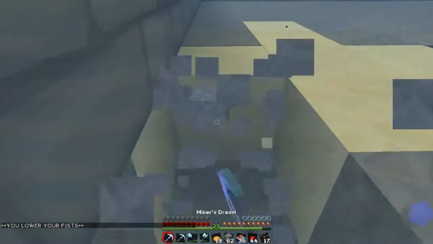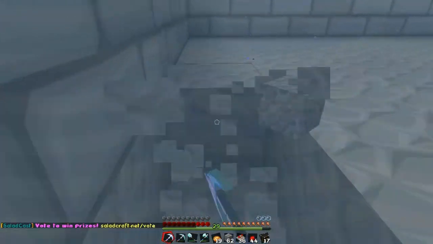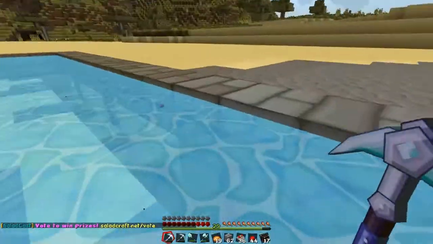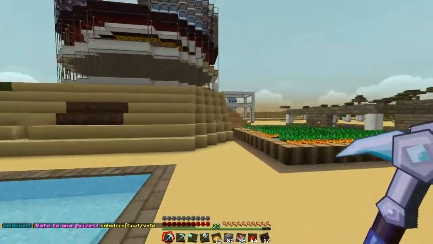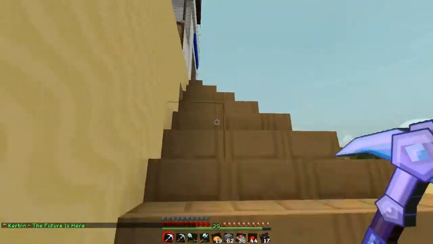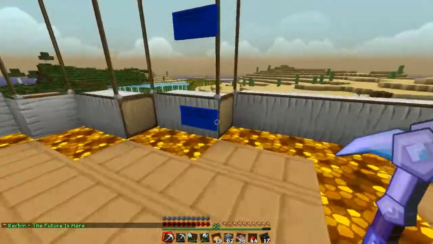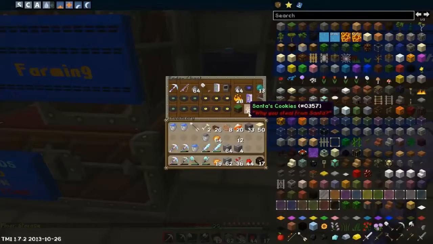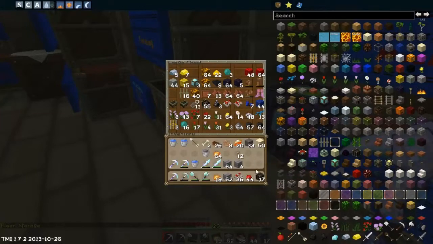I really think I should be using Mr. Miner's Dream in the water. Actually, I think if I'm lucky, I still have my golden underwater breathing helmet if it hasn't been nicked. Please don't have been nicked. I want my underwater breathing helmet. I really enjoy eating that helmet.